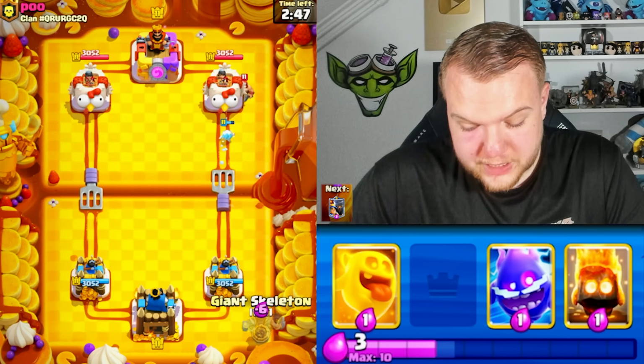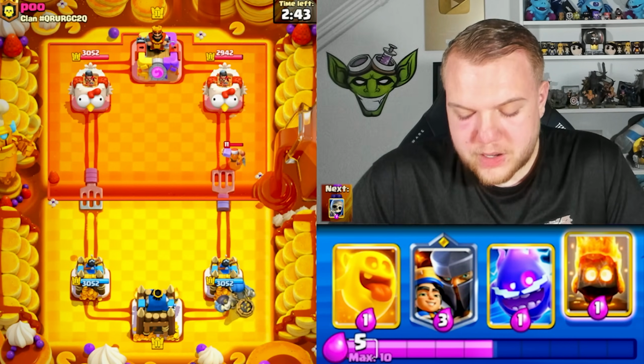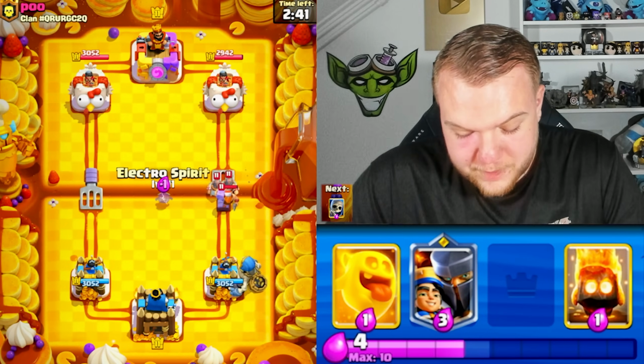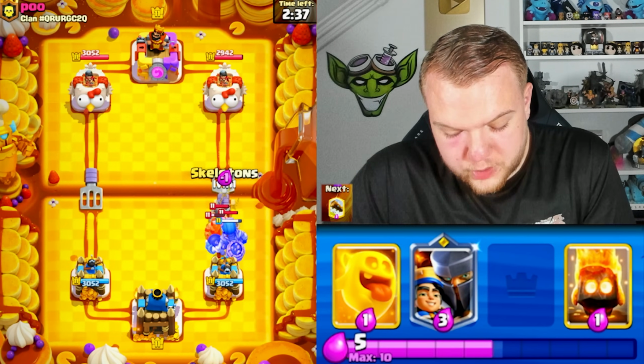Looks like he has a Lumberjack. Okay, Lumberjack is gonna be interesting. Mostly used in decks like Golem, Balloon. Hopefully, oh, he has E-Barbs as well. Okay, I'm sorry, my friend. I didn't know you were gonna get offended. I didn't know you were gonna get angry.